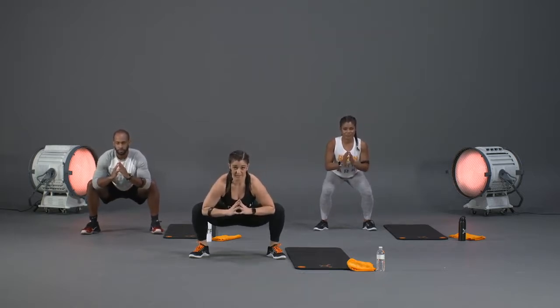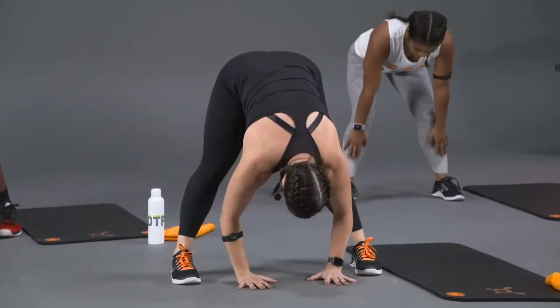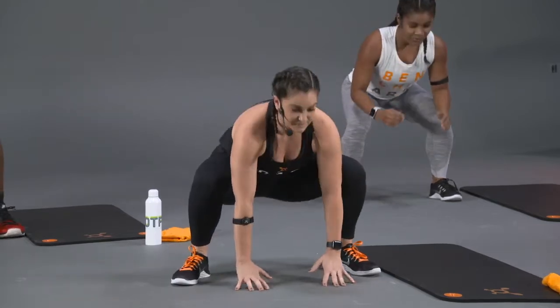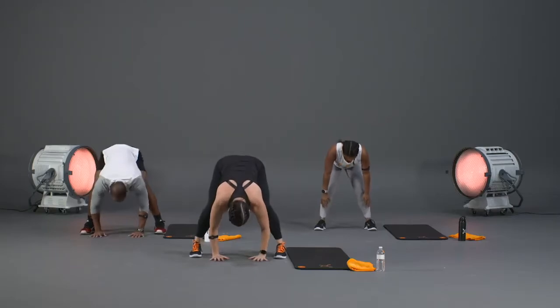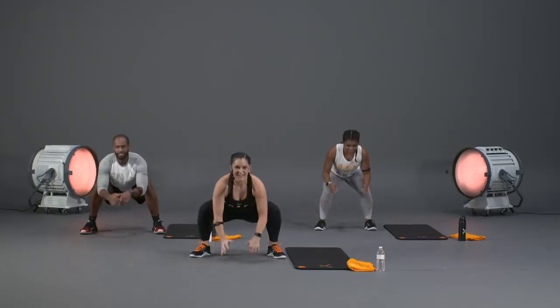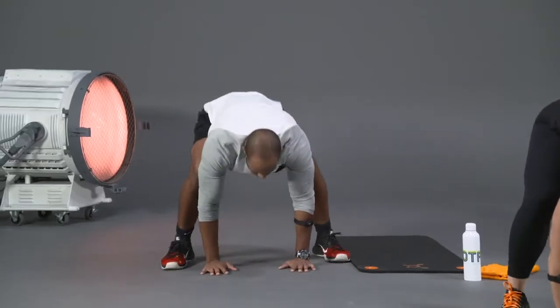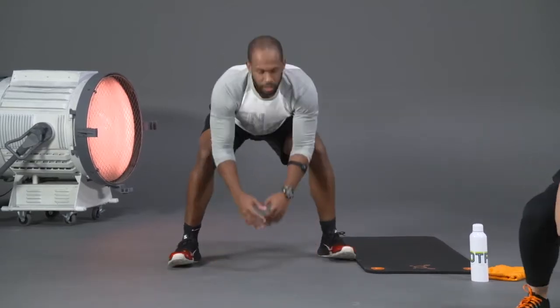So drive your elbows into the outside of those knees, then take those hands, set them on the ground, and extend through those legs. We're going to bring it back down, drop down into those heels, open up, and then let's extend again. Saying hello to those hamstrings again today. If you need to, you go ahead and reduce that range of motion, maybe not come in as deep into that squat, or you're going to take those hands and put them on those shins.